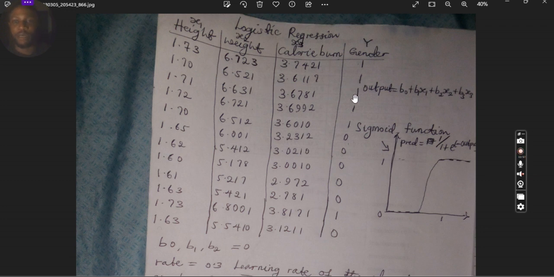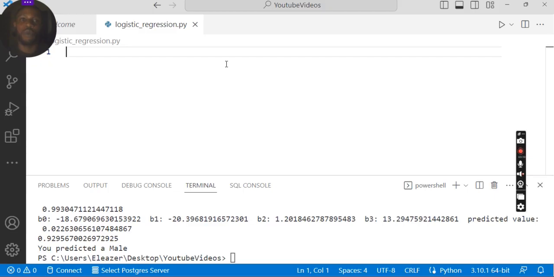And these are the gender results. In my case, I made 1 represent the male gender and 0 represent the female gender. It doesn't matter; you can decide to do it the other way around, but just make sure that your data sets also match the binary classification. Before we get down to it, I'll quickly show you how you can plot a sigmoid graph so that you can see what it looks like.